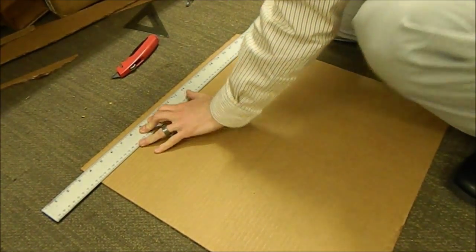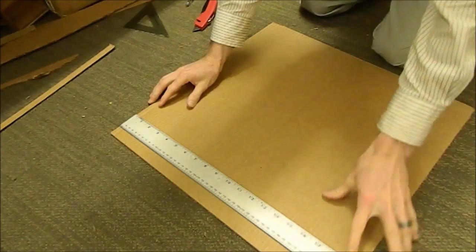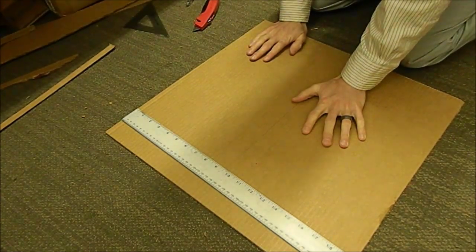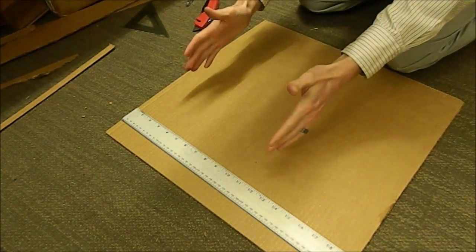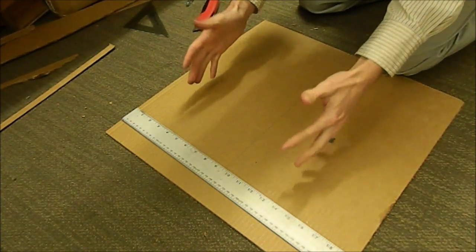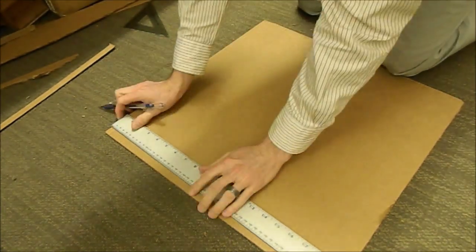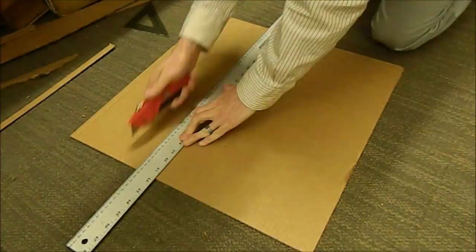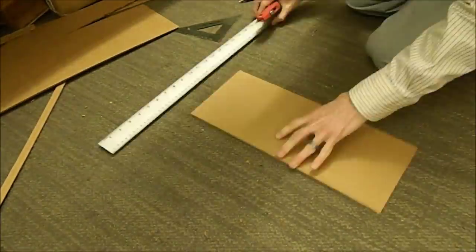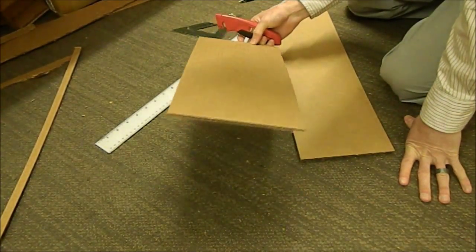Now I'm cutting out my cockpit bulkhead pieces. These bulkheads need to run perpendicular to the long axis of the boat because the force here that we're trying to resist is the inward and outward pressure of myself and the water. Now that I've got this one, I just need four total.